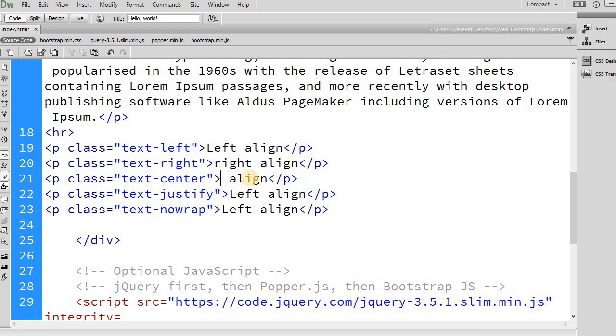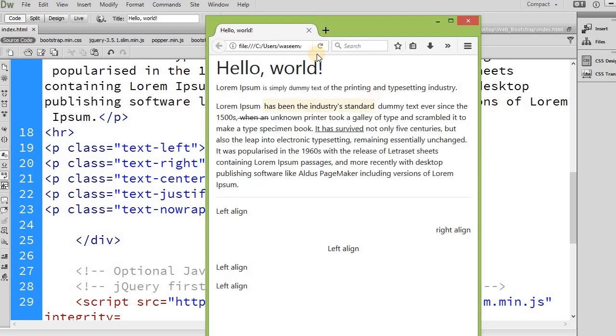Let me change this thing here, and this is for the justify, and here I will write no wrap. When we use these classes justify and no wrap on the paragraph, then you will see the difference. I will save this, refresh my browser.